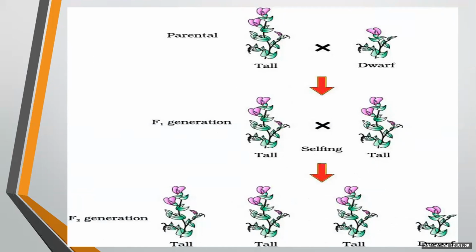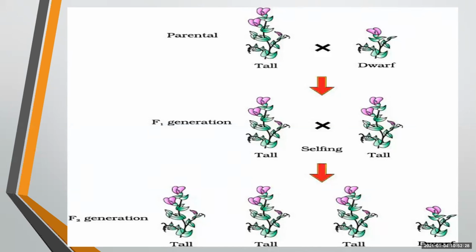So first of all, with this figure, I'll try to explain what he has said. Mendel has taken a parental generation. He has taken a tall plant and a dwarf plant, which is small in size, and he has allowed the crossing between them. When he crossed them, in the next generation he found that all the plants were tall. So in the F1 generation, both the plants were looking tall. Then when selfing is done between these tall plants, in the F2 generation you can see three tall plants and one dwarf plant. That means he has said that a 3:1 ratio is there. This figure I'm showing you only to show the height, that is tall and dwarf.